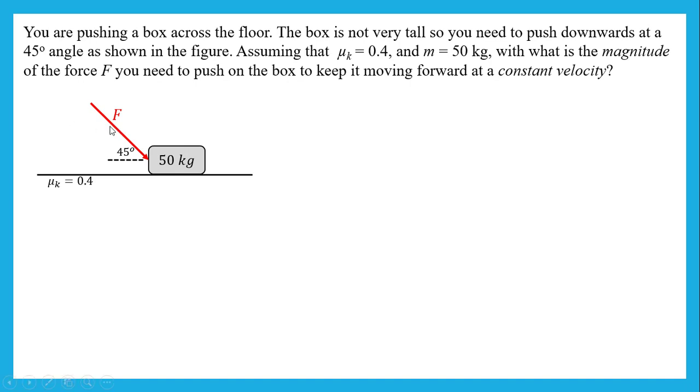So we are asked to essentially find what this value of f is with these given conditions in order for this phenomenon to occur: move at a constant velocity, which implies a x is 0. So in order to do so, I'm just going to use Newton's second law, which is sigma f equals m a. Here I've chosen to attack the x direction and the y direction separately. So here I have sigma f of x equals m a x.